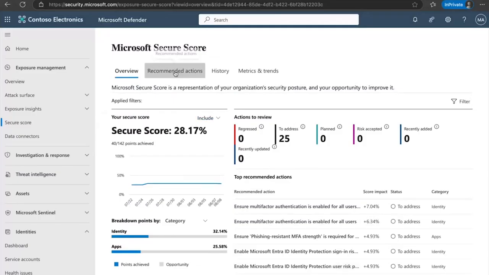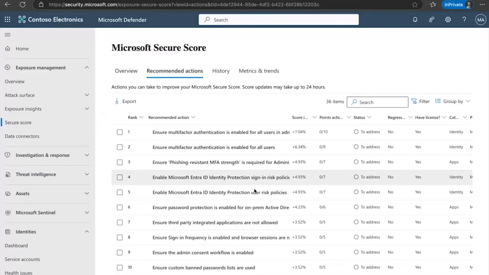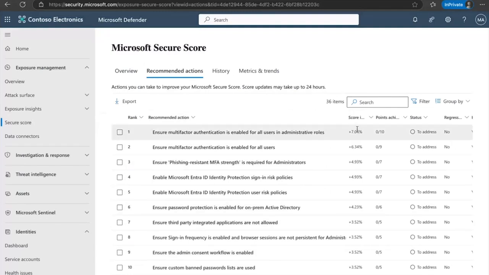I can click on recommended actions. I can see these recommended actions in ranking, so there are different points and scores available here. I can plan whether I want to implement all these recommendations in my organization or not.